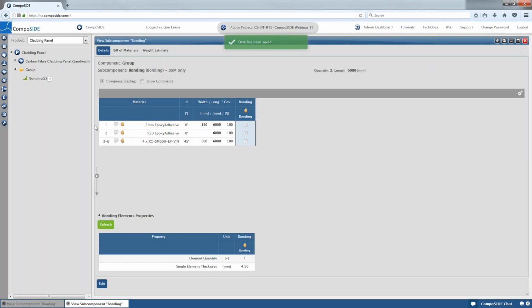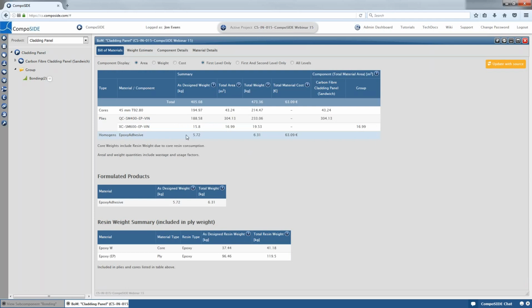And then this is automatically added to my material list. You'll see this added in here. I have my biax and I have my epoxy adhesive in here. And you can see that I have some material costs. My epoxy adhesive actually has costs. So if I assign the cost to all of my materials, then I would have a total material cost, which would give you a good indication. Yeah. Okay, great. Thank you very much.